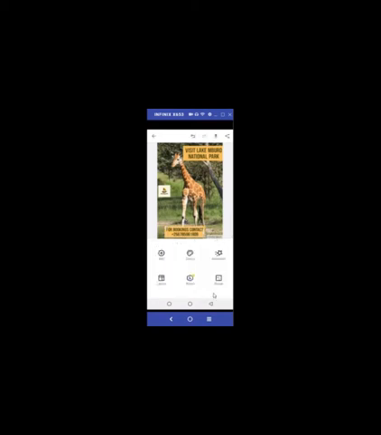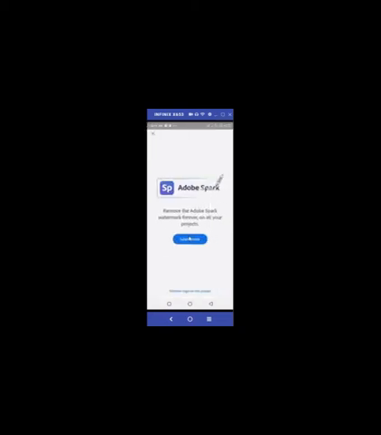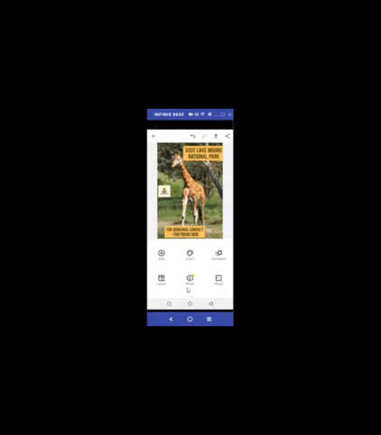So lastly, we want to remove this watermark here in the corner. So if you click in it, you can remove logo on this project. So we can also add animation to our template here. So when you click on animation, we have different types here.